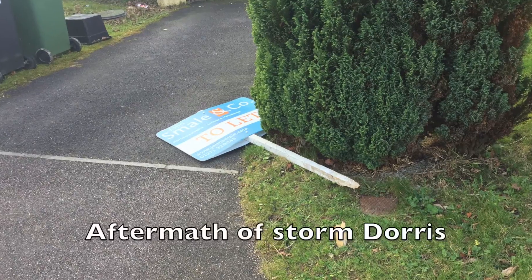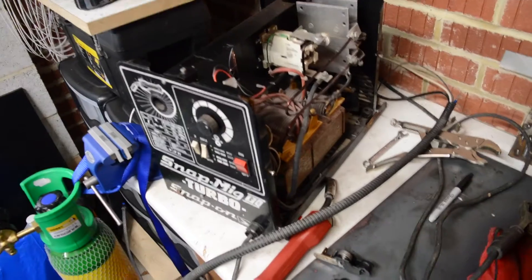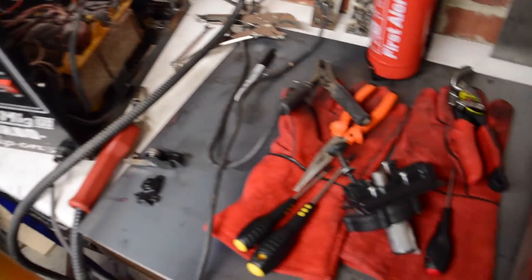So we had hoped to do another video on the MR2 this week, but unfortunately we've had Storm Doris battering our shores and our weld has broken so that didn't quite work out. So instead today I'm going to do another video on the drift trike and we're going to try and get the engine running.